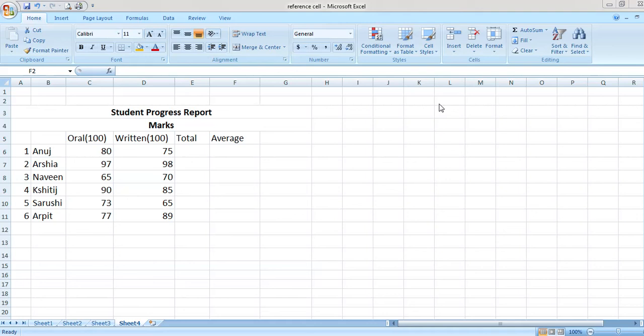First one is the AutoSum function. Now what we have to do to perform the autosumming: the name Anuj is given. I have to compute the marks of oral plus the marks of written exam of Anuj in the cell E6.